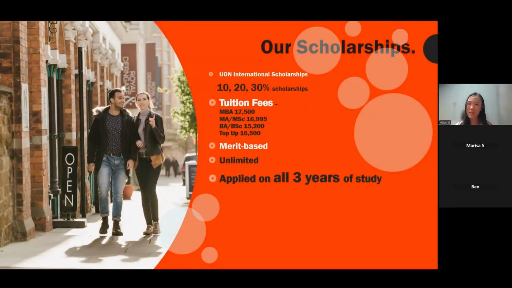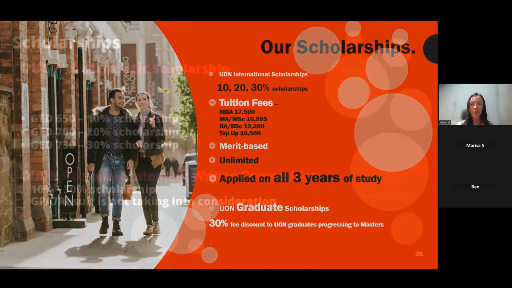Talking about the scholarship, this year we are offering up to 30% scholarship for students applying from Myanmar or Thailand or many of the Southeast Asian countries, making the tuition fees very affordable. And special for our scholarship, this will be applied for every year of study. So if you come for 3 years, you receive the 30% scholarship every year of your study and continue on to master's degree as well.